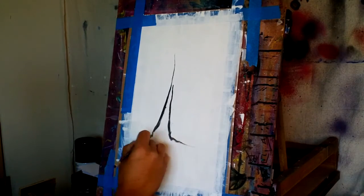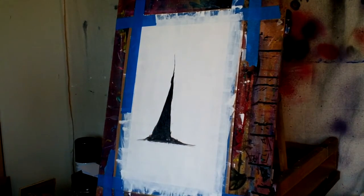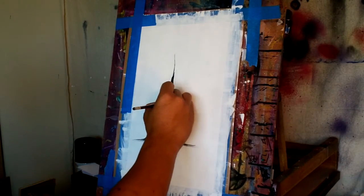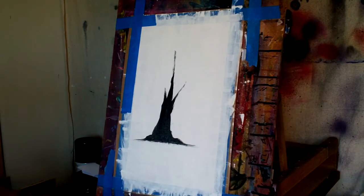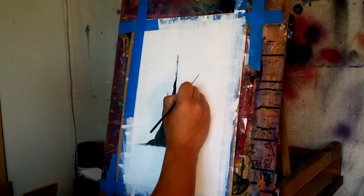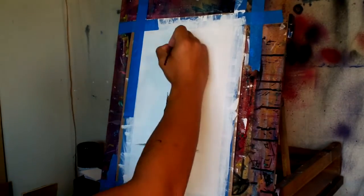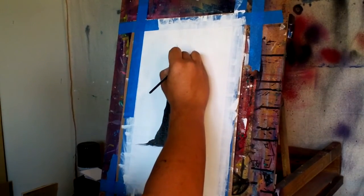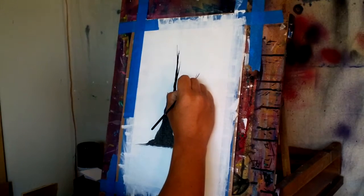So you're going to start out with the basic shape of the tree — find how you want your tree to stand. This one I'm just going to make it right flat in the middle, perfect for you to see. You want to make the trunk of your tree bigger so it can carry more weight; you've got to think of it as an anchor. Then I am just trying to figure out how I'm going to have my branches go off. I like to extend them as far as I can while still using the same anchoring system.